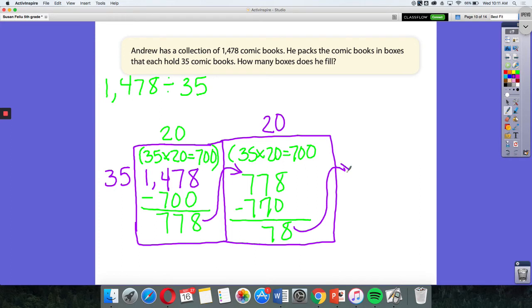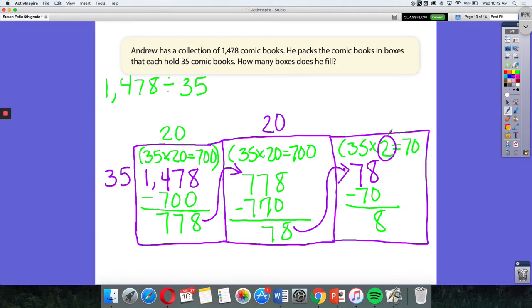So I have 78 left, and I've got to figure out how many groups of 35 will go into 78. Well, I know that 35 times 2 gives me 70, so that might actually be a good starting point. So I'm going to say, again, 35 times 2 gives me 70. My 70 here and subtract, and I get 8. Again, I'm not finished because I need to write up my partial quotient on top, which would be that 2. Now I have 8 left, and I know that I can't make another group of 35, so I know that my 8 is now becoming my remainder.